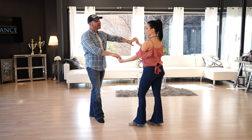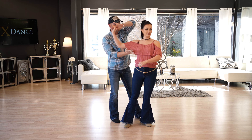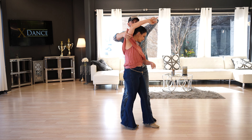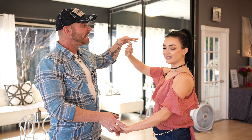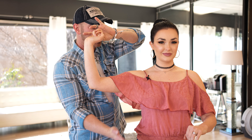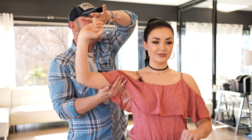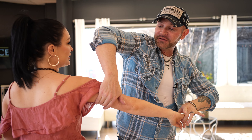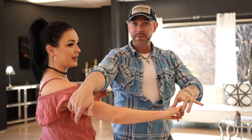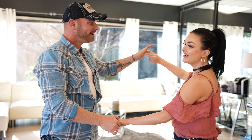Here's where it's really gonna start. I'm gonna lead her for an inside turn to the left, and as she starts to turn I take my hand into this position — I turn her over. Then once she gets here, we're gonna open her up. So I'm leading for that underarm turn, and as she starts turning that arm presents itself. I take my hand with my palm facing upward, my left hand turns over her head, and as it does I start to lift that arm — I gotta lift my elbow enough so she can get under it, and after she gets under it I basically lead her open.